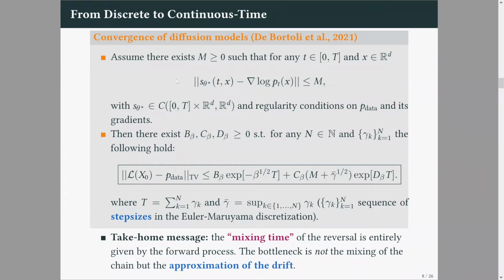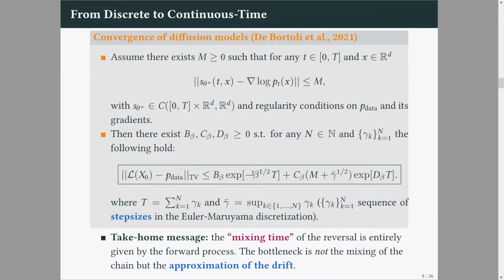Okay, so assuming you have been able to roughly approximate the scores properly at all time steps, you can look at the total variation distance between the law of the sample obtained by the discrete time algorithm I first presented and the true distribution of the data. You can see that this total variation norm can be bounded by the sum of two terms. One term, the second on the right-hand side, depends on the score approximation. It's a pretty crude calculation because we had an exponential in T; we are down to linear now, which I haven't presented in the slide.